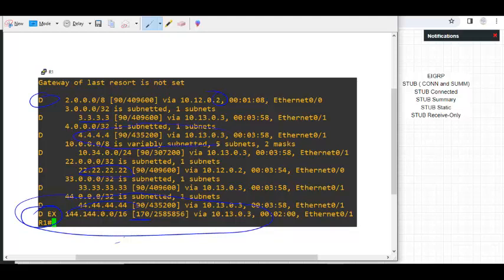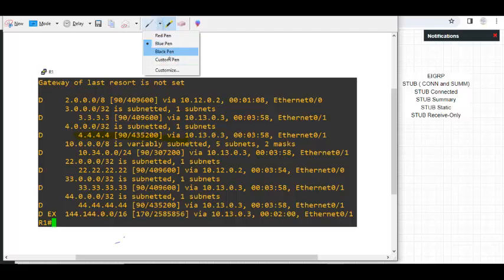I'll highlight. This will not come. It's in a low color. This won't come. This won't come. And this also won't come. Because these three, though I am receiving from router 3, are not connected to router 3.